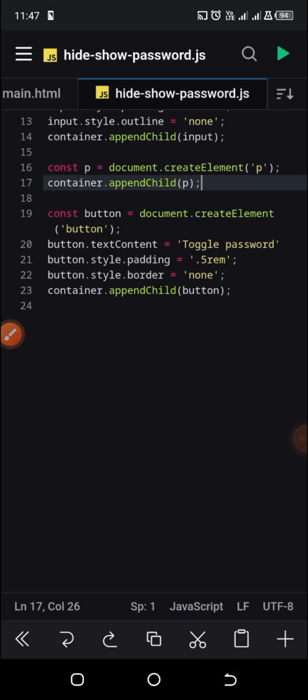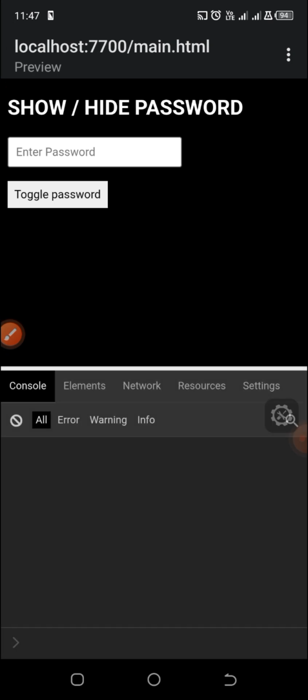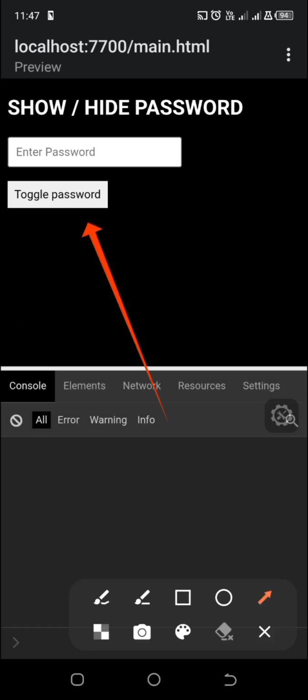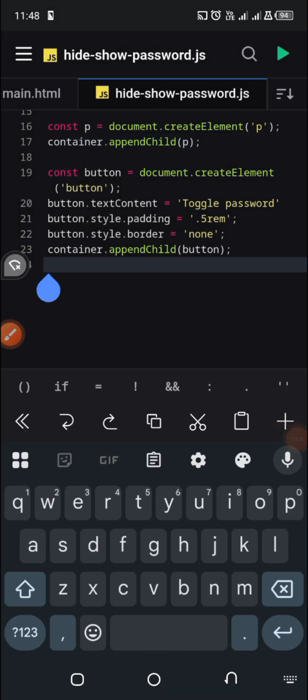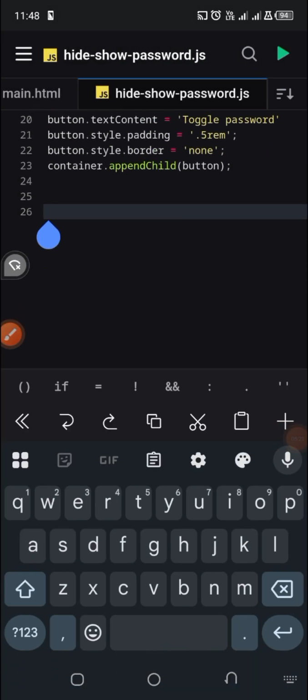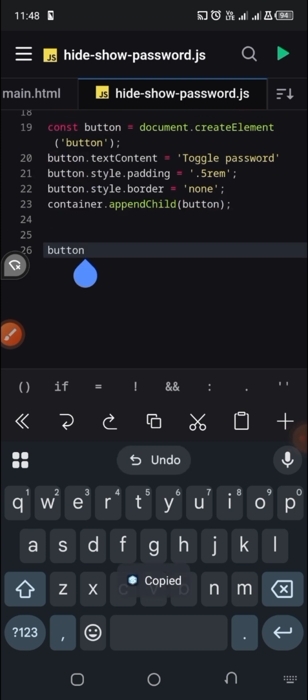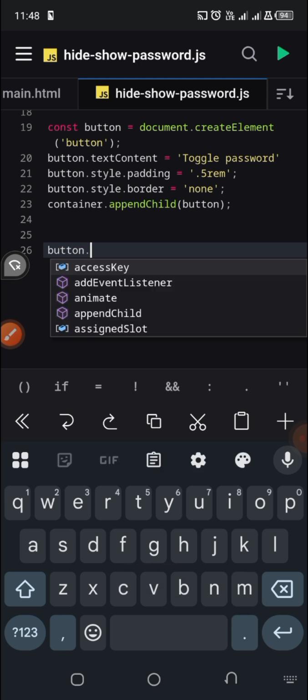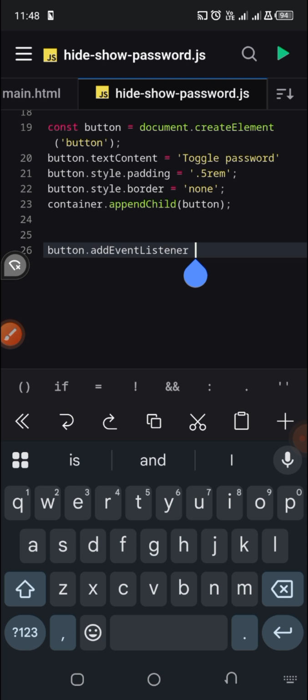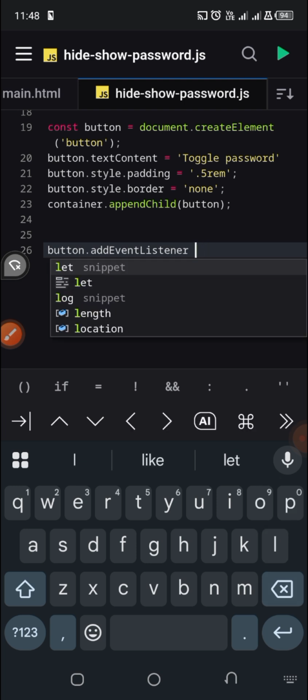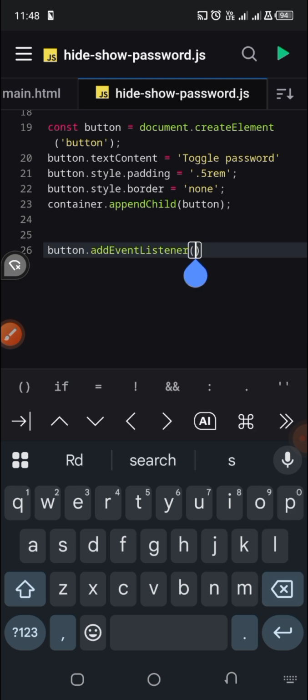Okay, guys. Now let's start working on making sure that once we click on this button, it is working perfectly. To do that, let's come over here and take this button and add an event listener, and it's going to listen to the click event, and comma.